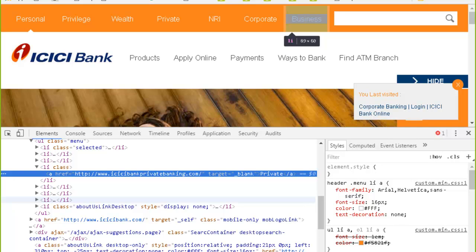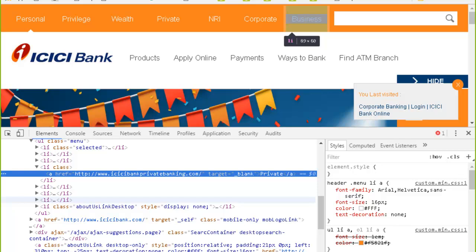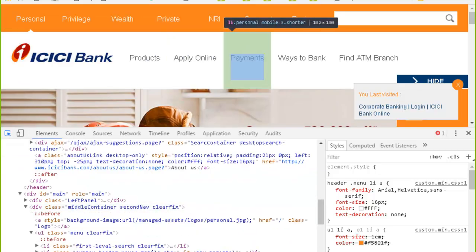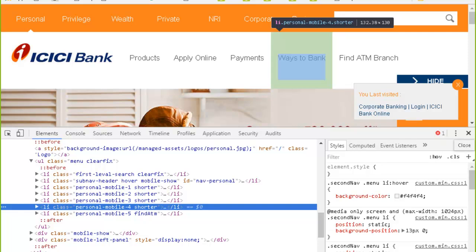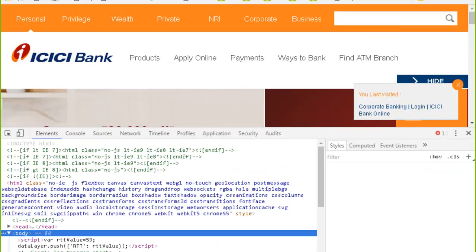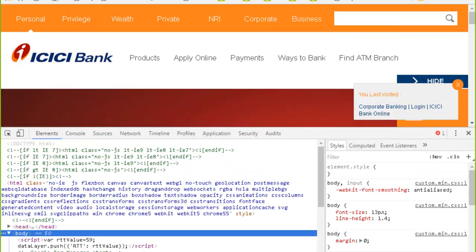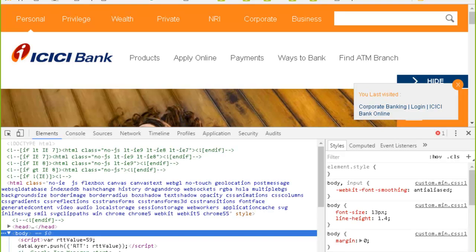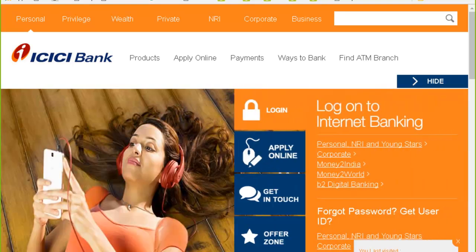And you can simply use this arrow out here. You see this arrow? Use this arrow and you can investigate the web page. Okay, you can also hit F12 on the keyboard. If you hit F12, then the Chrome inspector comes up. Okay, and it goes away as well with F12.